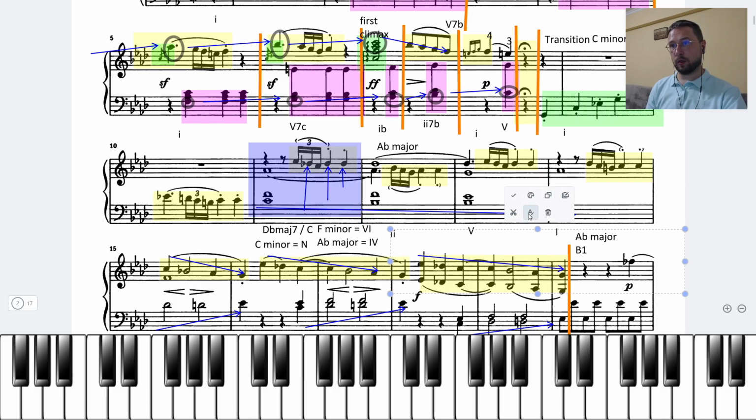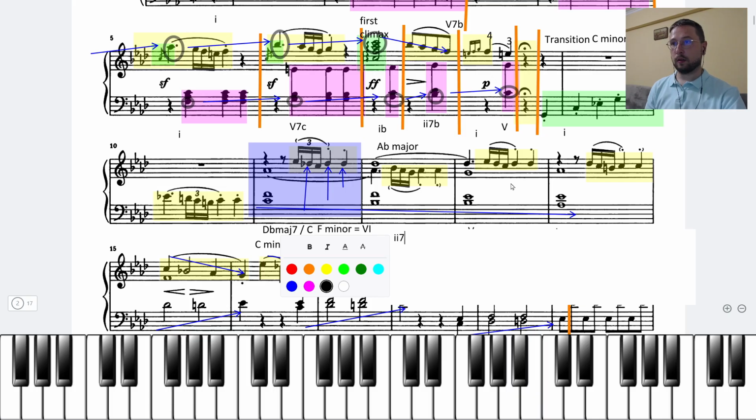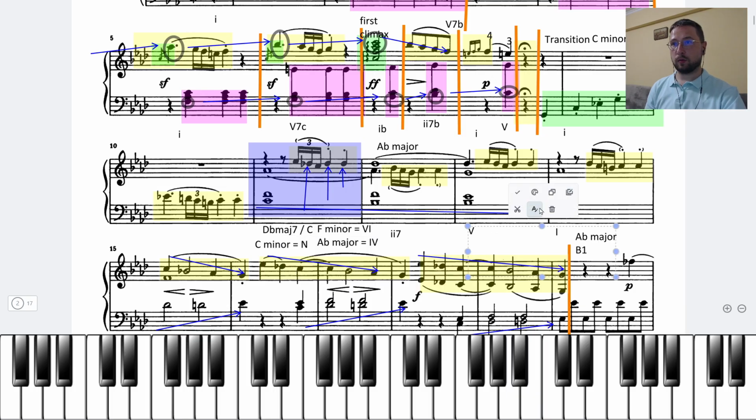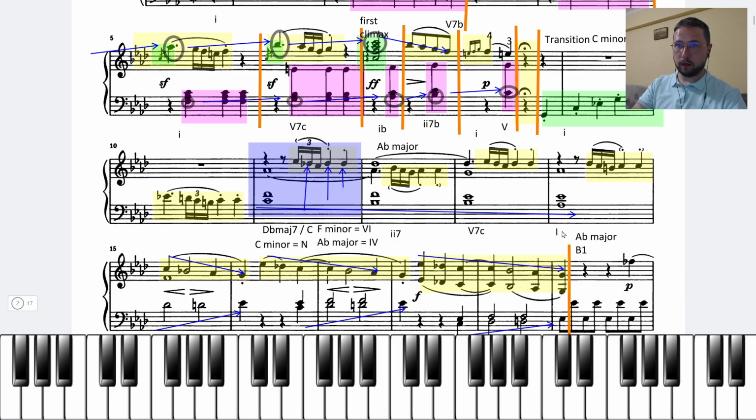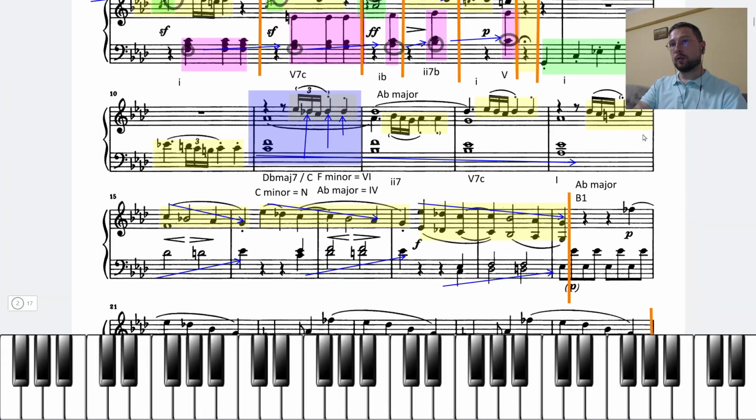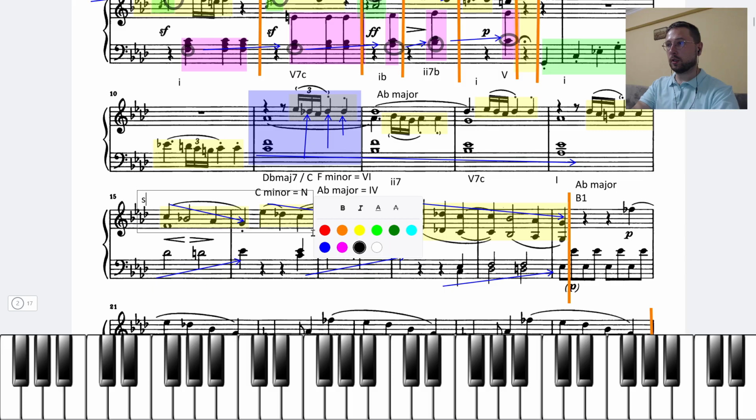So how do we label this chord? Well, that would be a 7 to minor 7. This would be also a 7th chord, but in the 2nd inversion. And we arrive there at the tonic. So once this is accomplished, Beethoven already can start B1. But he wants to do what's usually taught in composition class. It's standing on the dominant.